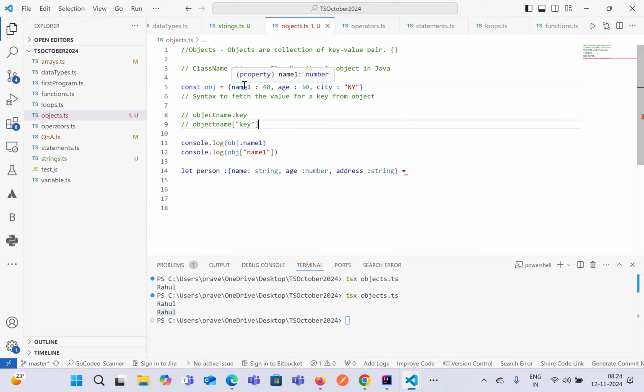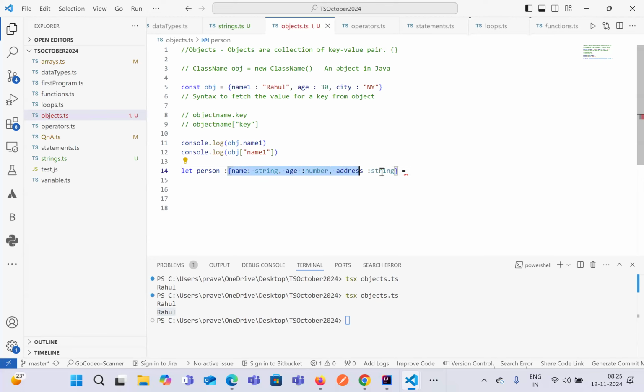In this case, it will automatically consider the name that you have declared as 40 over here. But now if you try to be more specific, a more generic kind of data type that you are forcing anyone to use, like strict data as well, in terms of declaring the object, you can mention it in this way.